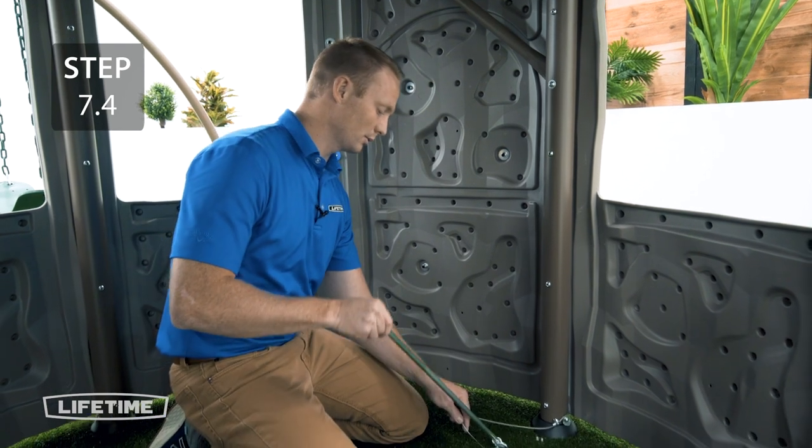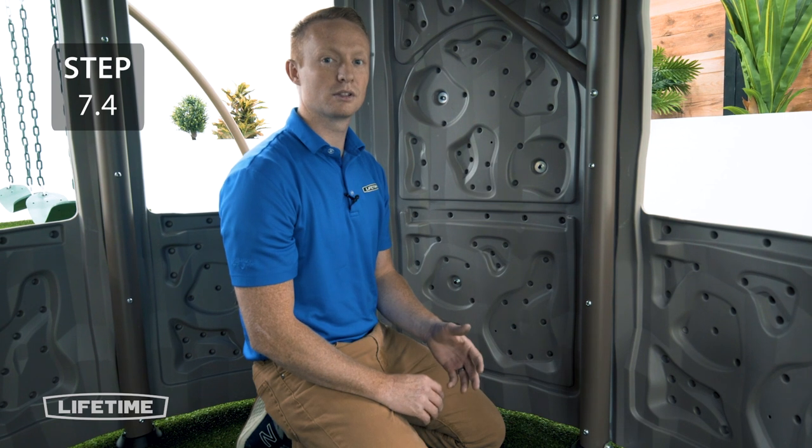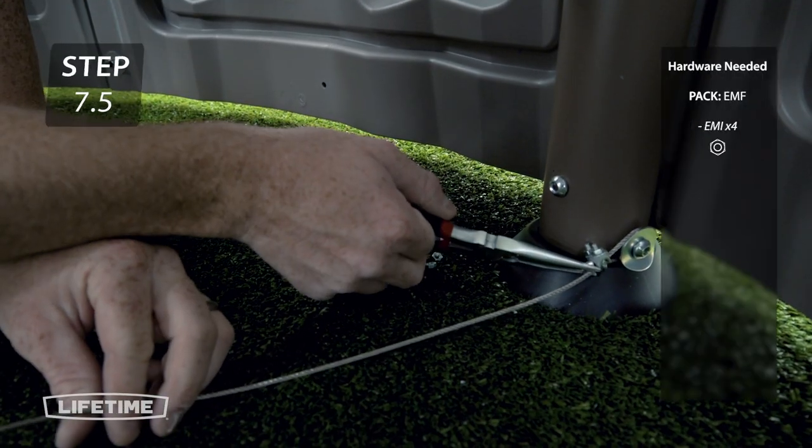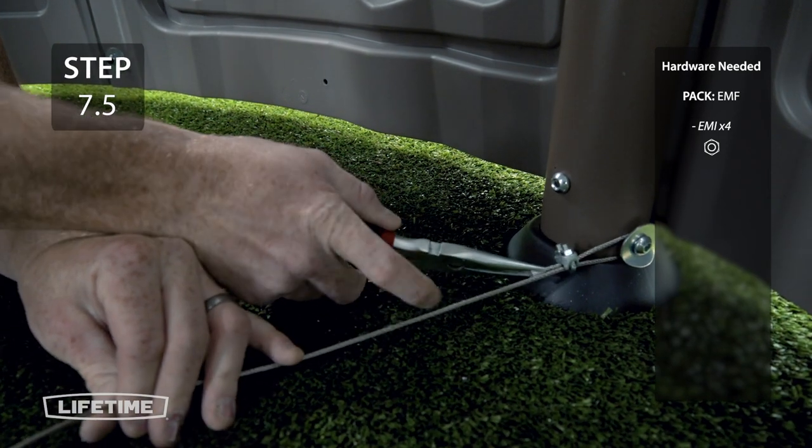Place 6 to 8 inches away and hammer into the ground. Make sure to hammer the anchor down at least 12 inches, if not more, or until the line is tight. If there's any slack in the line, pull the capped end of the cable and secure with the nuts.